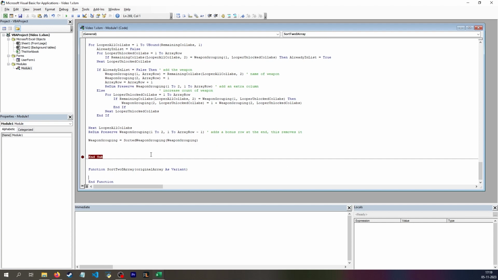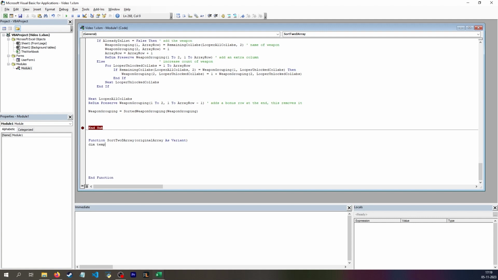I can then write everything down here. I need a temporary array because again, as I explained earlier, you can't easily change an array. It's better performance-wise to create another array and then fill that one up, because if you do a redim preserve many times, that would be bad for performance. So I don't have to have a temporary array. I could also do this redim preserve and then check if a value is greater. So when I find a 2, I need to move that down and replace it with the next row and then keep going. But I'd rather do it with a temporary array.